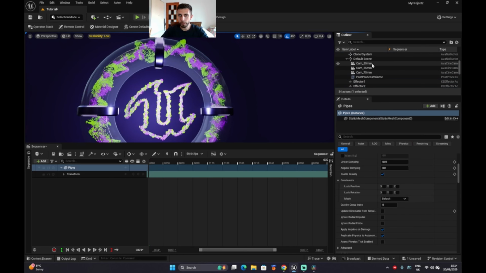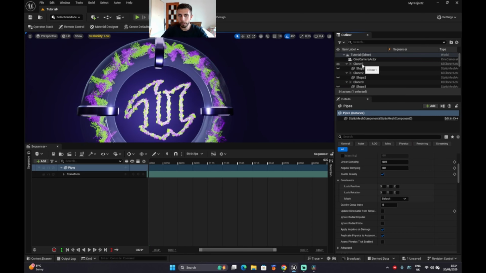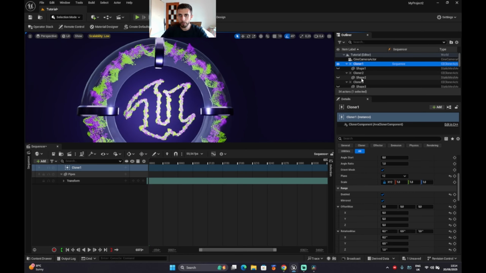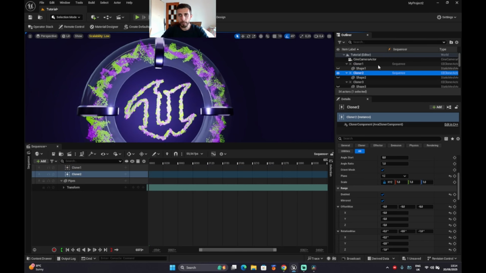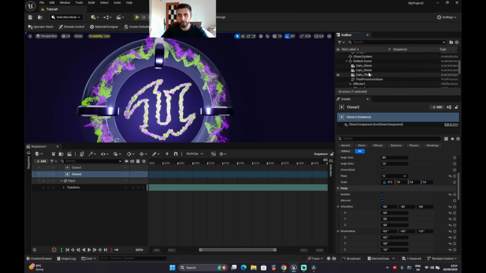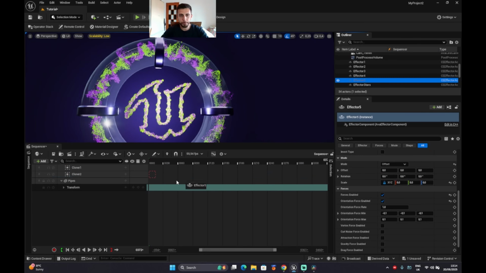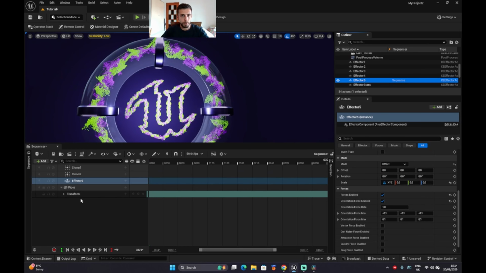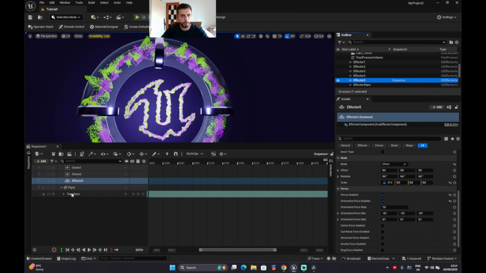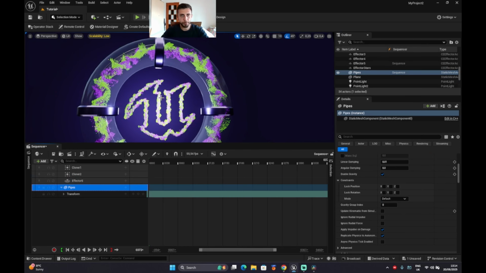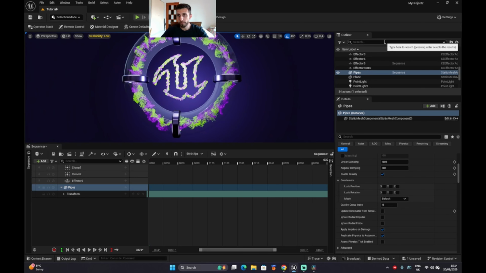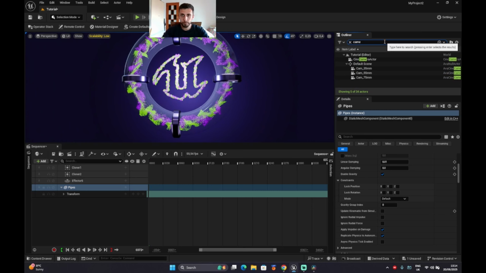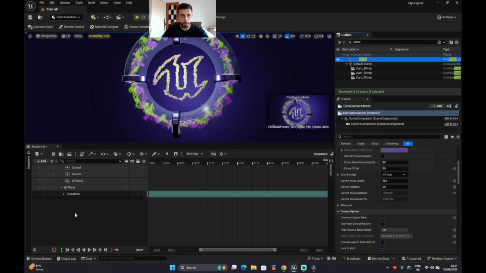Then we want to bring in cloner 1, cloner 2, and effector 5. And I think that's it. Okay, let's start from the pipe. Oh, one more thing, the camera. I'm gonna bring in a cinema camera actor.